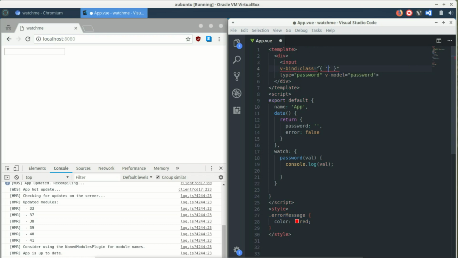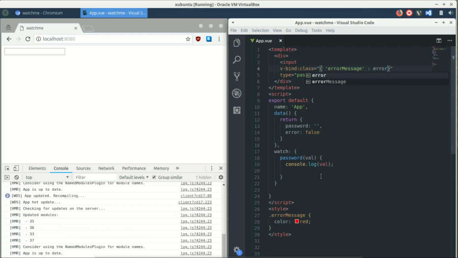What was it? It was error message, right? And the error message is going to be applied only if the error is true, right? In our case now I set it to be false.